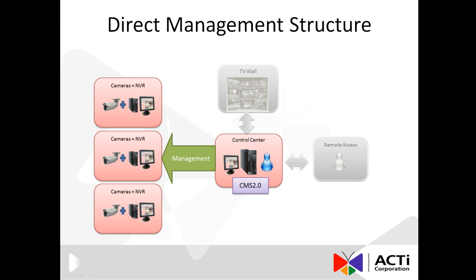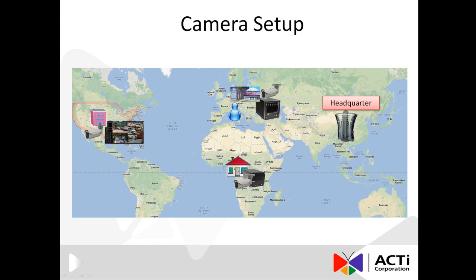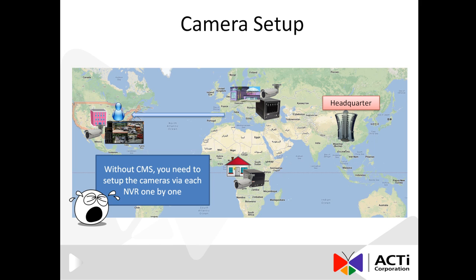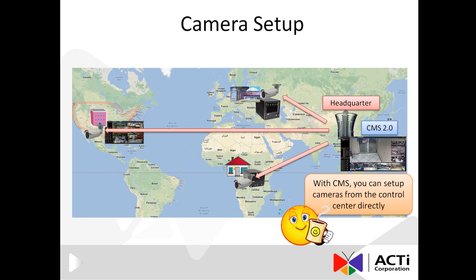Next, the second key objective of the CMS 2.0 is to allow the control center to manage and set up MVRs and cameras directly via its unified interface. Without the CMS, the MVR setup must be done on-site. As such, setting up multiple MVRs can be tedious work as the number of channels increases and you need to travel from site to site. With the CMS, the MVRs and channels involved are consolidated for a more streamlined setup experience directly from the control center.